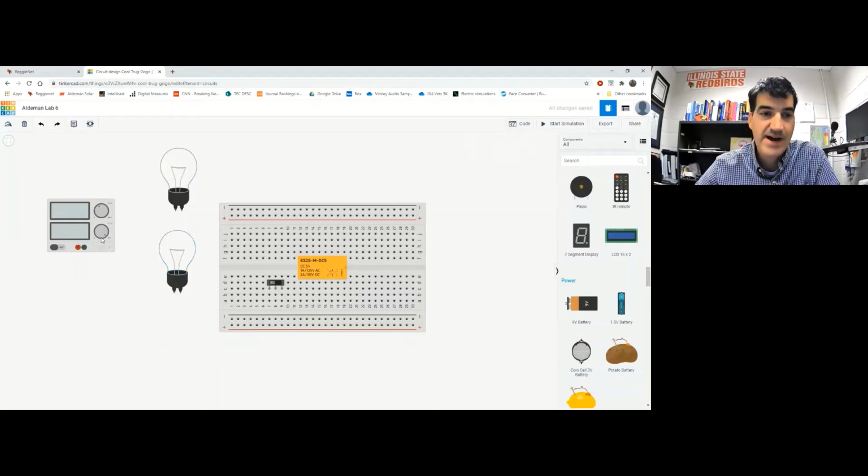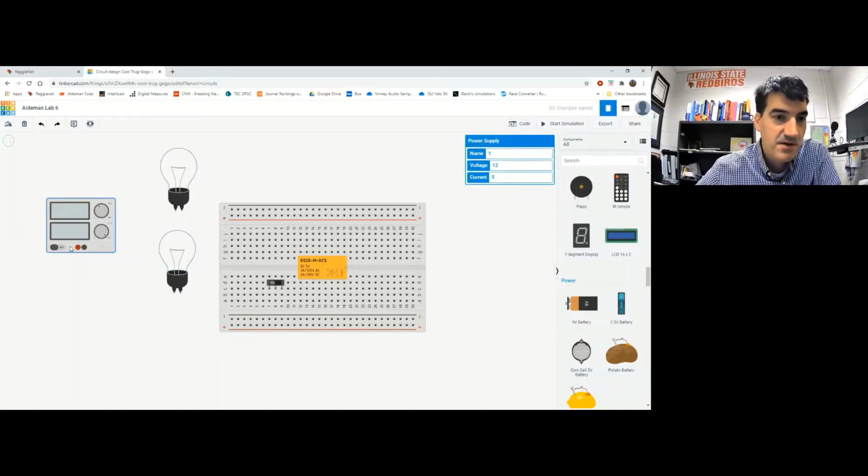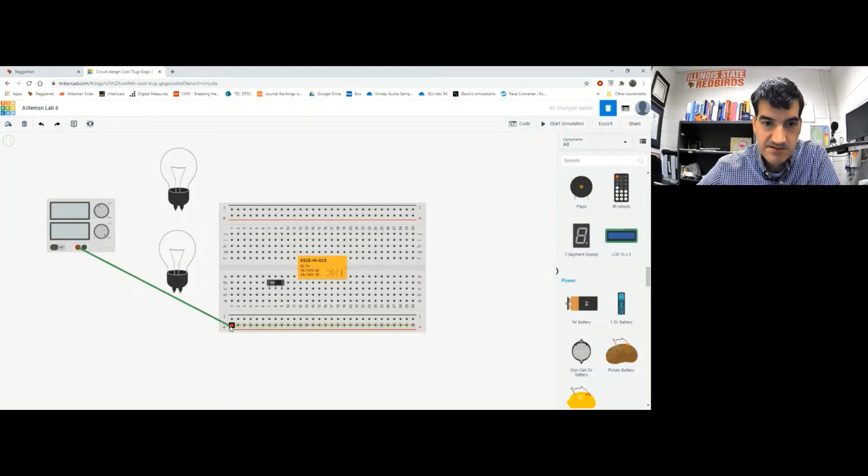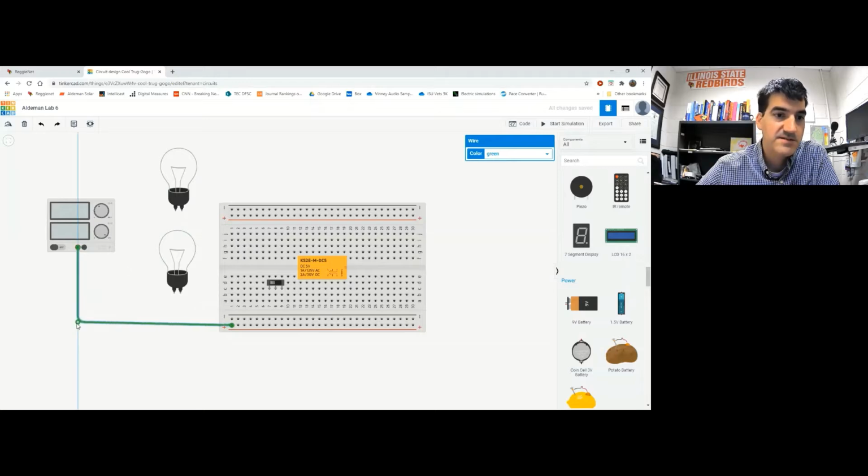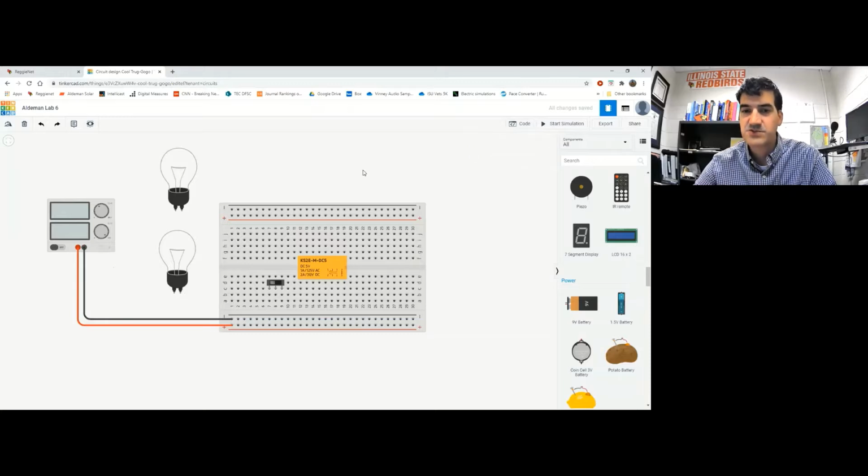Now I'm going to start wiring stuff up carefully. Okay. So I'm going to go from the positive side of the power supply to the positive rail here, and then make it look a little bit nice, because the nicer you make it look, the easier it is to see what you're doing and what you've done. And if you make a mistake, it's easier to track if you can easily trace the wires. If you make a big bird's nest, then it's pretty hard to troubleshoot.